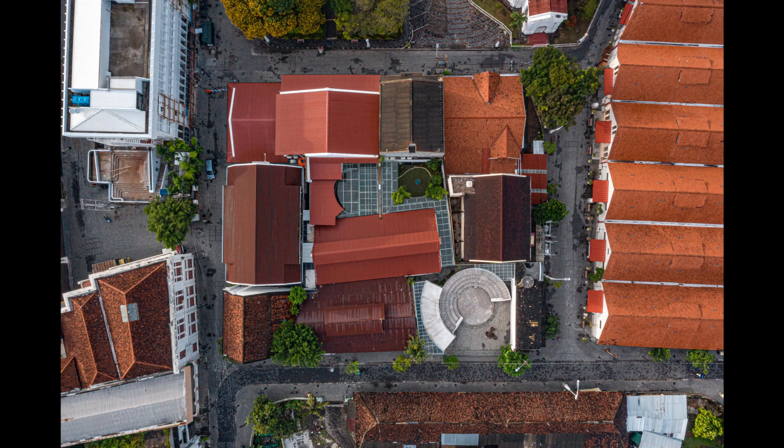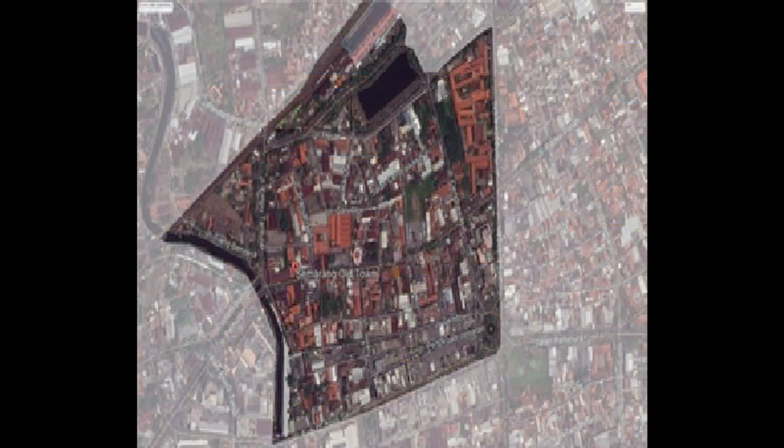The interest in Kota Lama is due to its uniqueness as a historical heritage. Therefore, the city government of Semarang feels obliged to restore one of the buildings in this area, namely Oda Tribe, to remind that this area is not only a tourist and business area in general, but an area of extraordinary value. This effort has proven to be successful as the Old Town now emerges to become one of the most attractive business districts in Semarang.